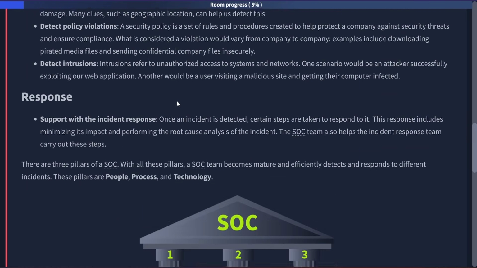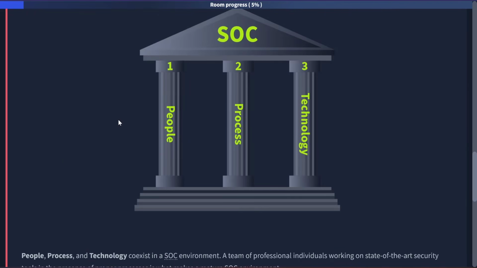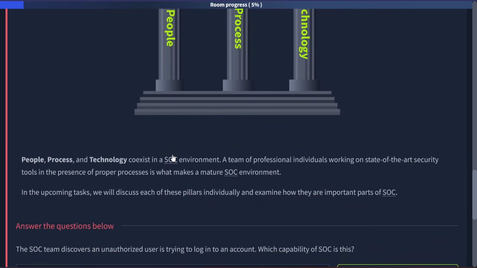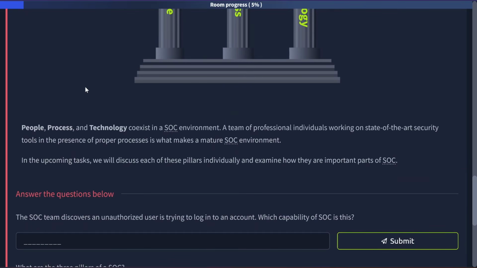So that's what that is. And then down here, they talk about the 3 pillars: people, processes, and technology. So basically, that just means inside the SOC, those are the things that you have. You have different processes that have to take place, and every SOC has them. They all might be slightly different, but fundamentally, they're all the same. And then you have certain people, and there are universal terms for that.